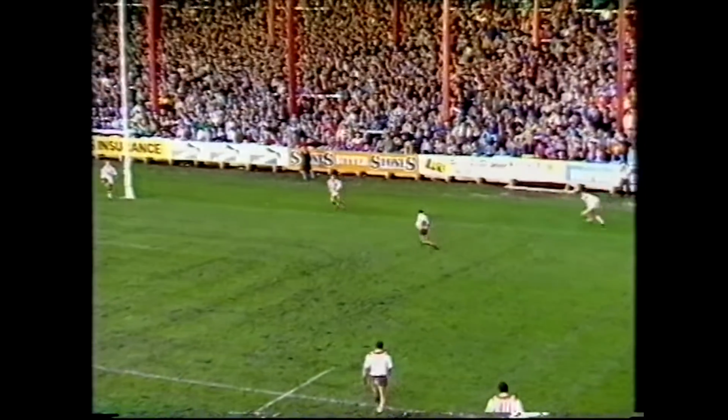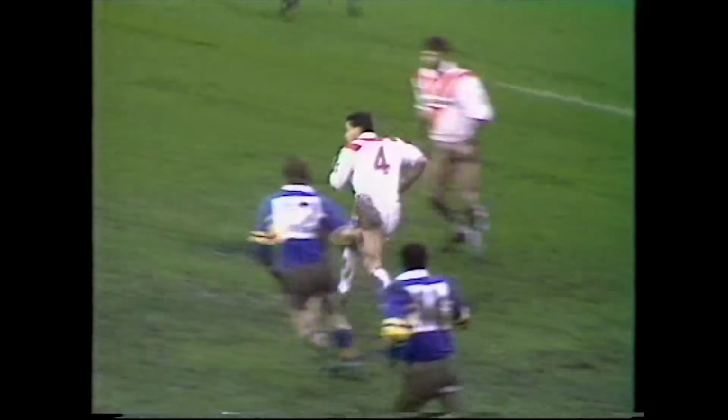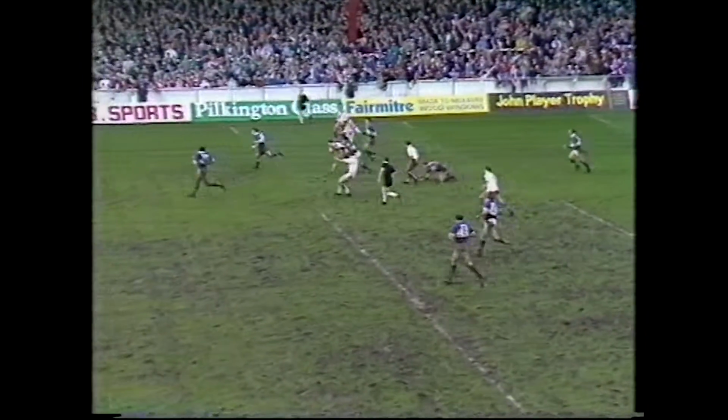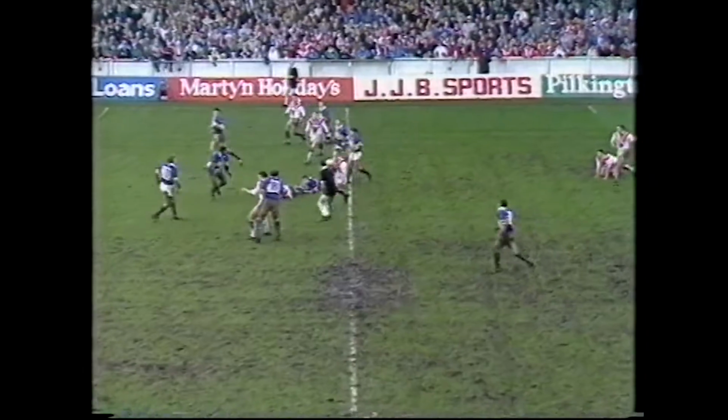Yes, I think the rugby league world was very, very pleased when these two sides made it to the final. Both of them renowned for scintillating attacking play, and what a game they're serving up for us. That's a beautiful ball from Elia. It's this boy Lachlan again. He's got Platt outside him. Yes, good backing up by Cooper.